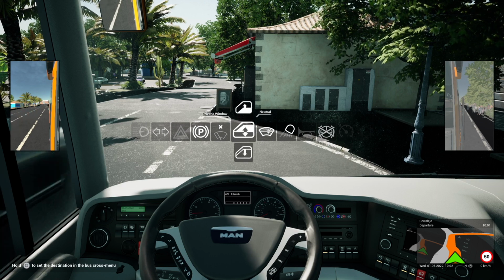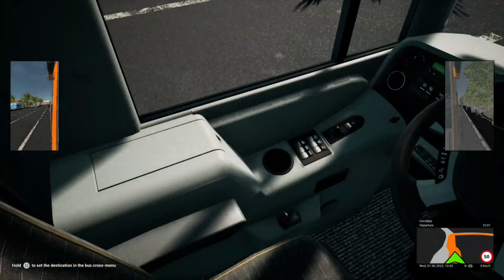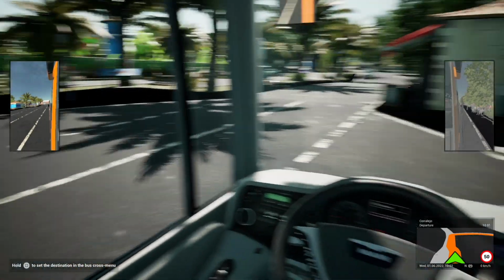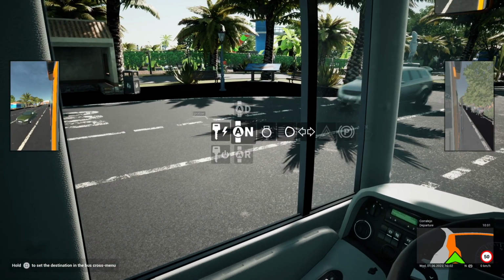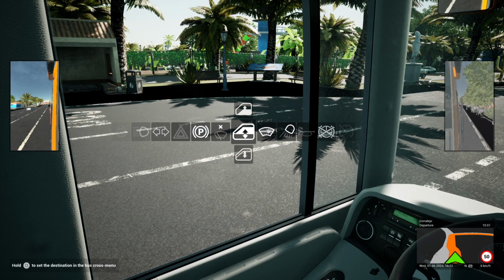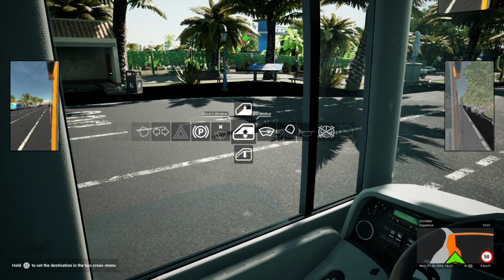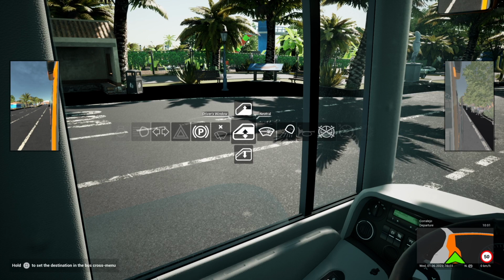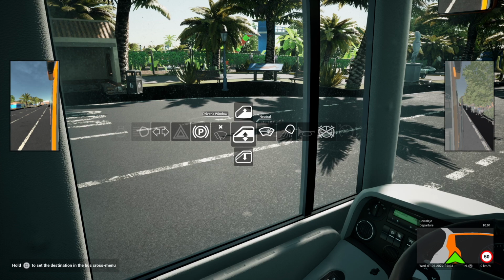Driver's window down. Let's just check that. I can't tell actually if that's down. Let's do it looking this way. Maybe this one, oh there it is, yeah, it is coming up now. You can see it just coming up. It's pretty transparent, that was difficult to see.